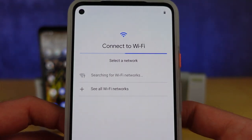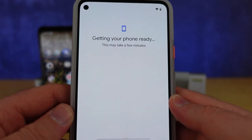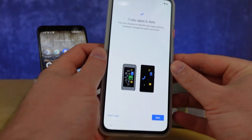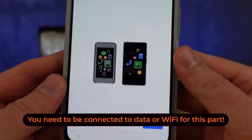Next, connect your phone to your home network. Again, you can skip this and come back later. Once connected, your phone will take a bit of time to sort itself out by juggling colorful little shapes. Once it's tired of juggling and you've cornered it, your phone will give you the option to transfer all of your old files over from your retiring phone.